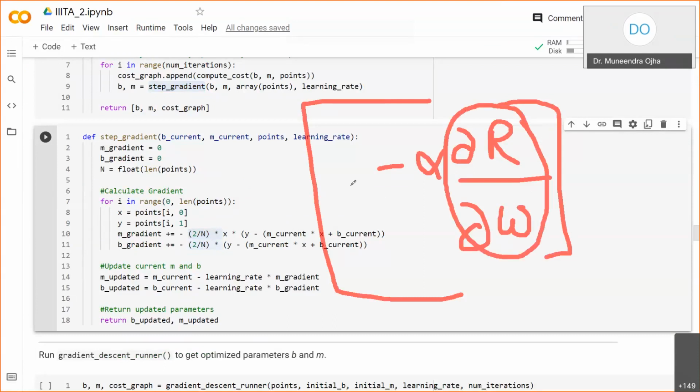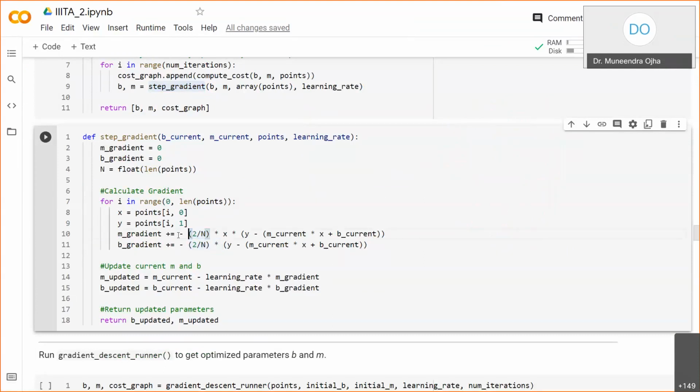If you differentiate the cost function, this is the kind of expression you will get: minus 2 upon n x into y minus f(x), where y minus f(x) is y minus (mx plus b). So this is the kind of expression you will get if you differentiate the current cost function.